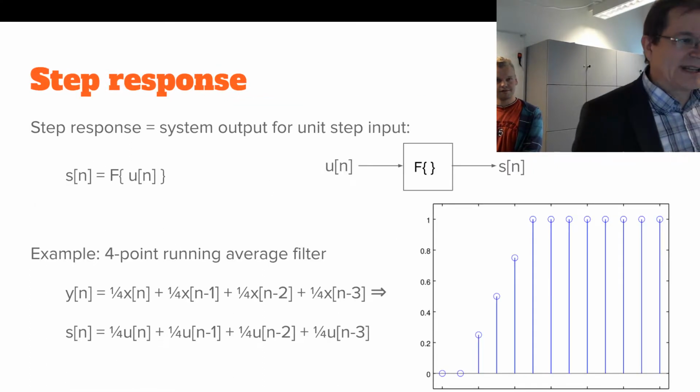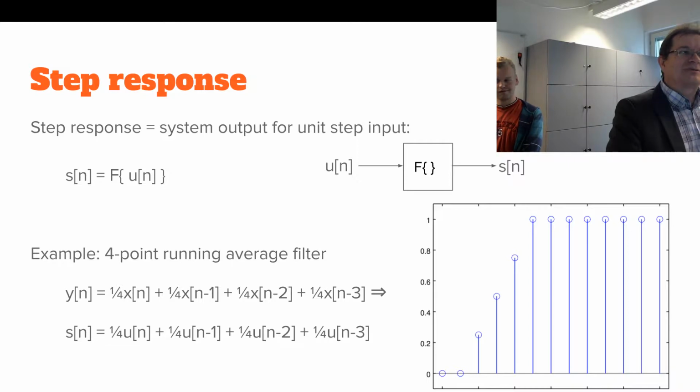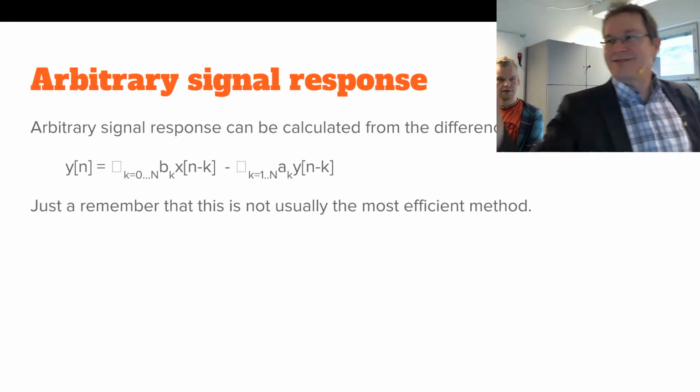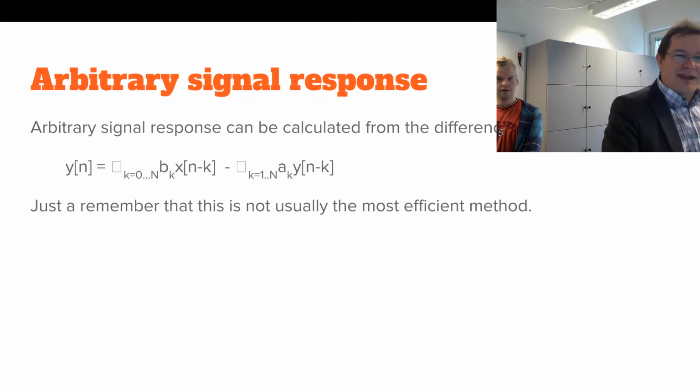Okay, arbitrary signal response. Arbitrary signal response basically means that you have a real signal and you just run it through the system. And those boxes, again, they should be sigmas. As you can see, I didn't have any time to do it with those special characters last week either. Okay, maybe next week. You just put something in, and something else comes out. It's a low pass filter, so any higher frequencies are dropped out.